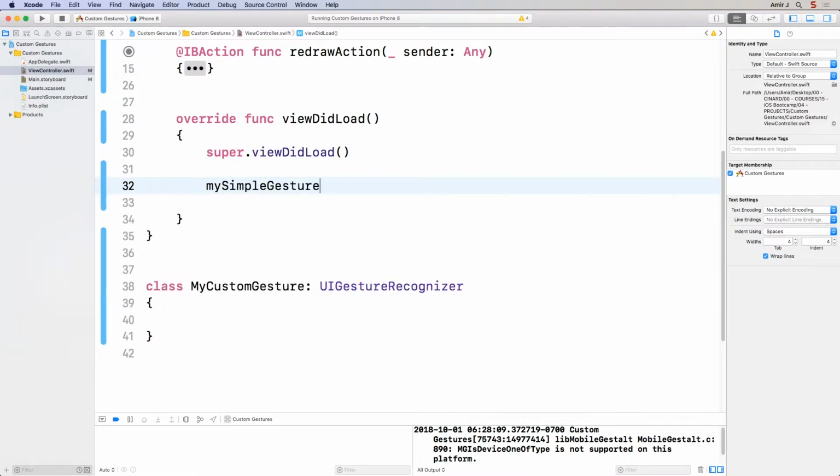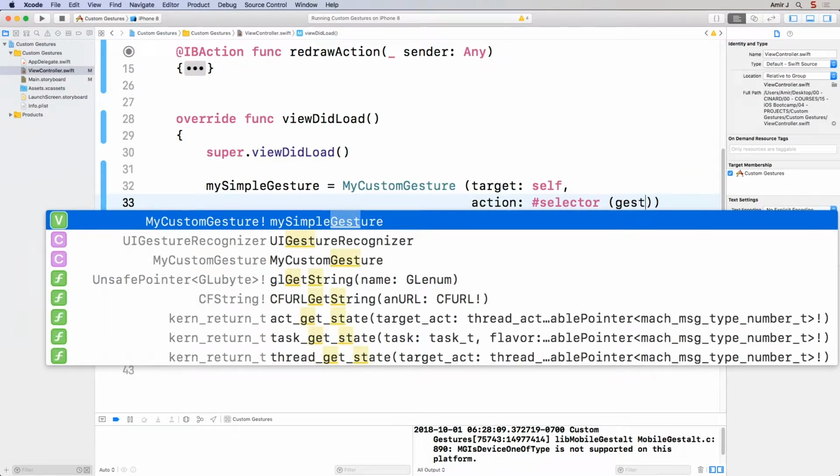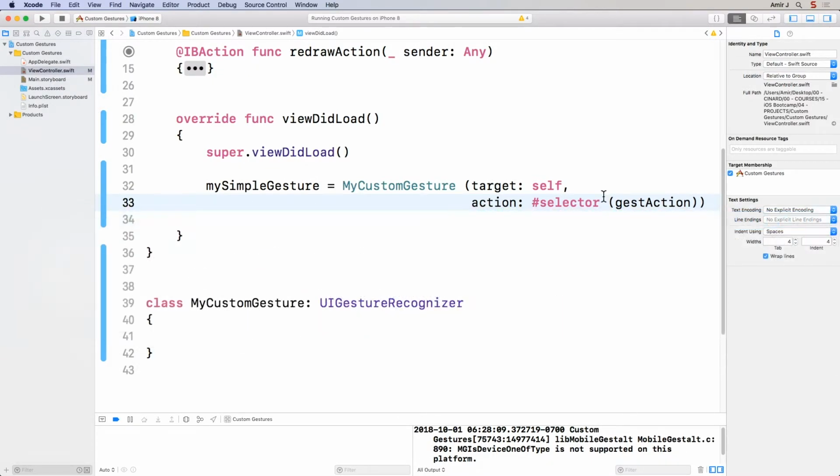So I'm gonna say my simple gesture is my custom gesture, and that's going to have a target. That's the default super class init from UI gesture recognizer. I'm going to say target is self, and the action is, let's say, a selector for something called gesture action, which we don't have yet.